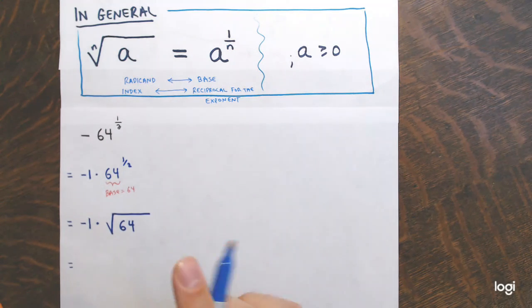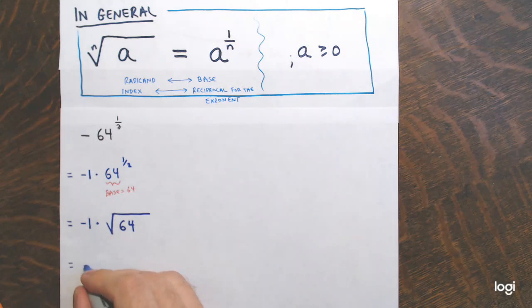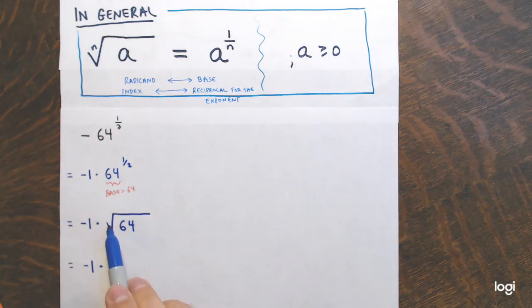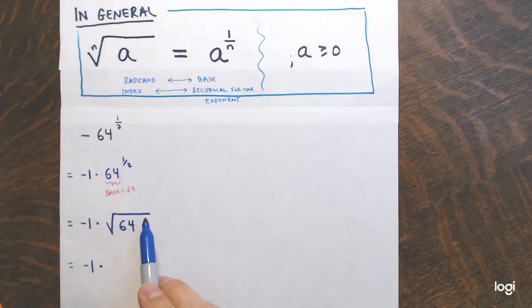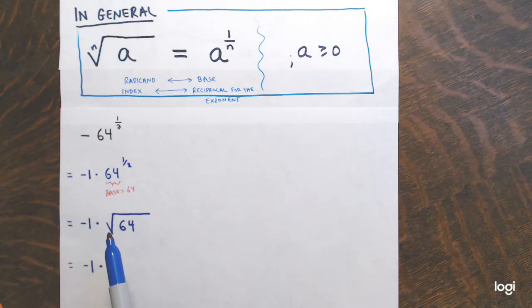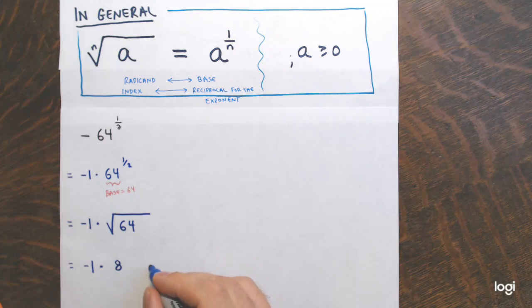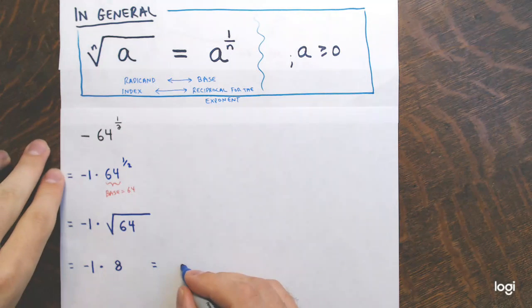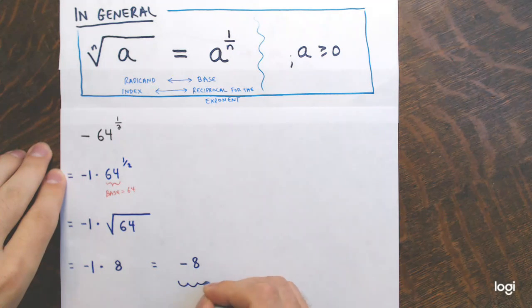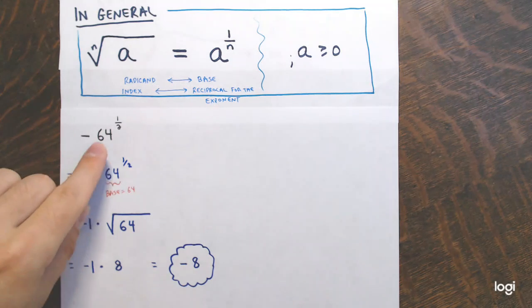And we can simplify this, right? Again, you got the minus sign out front. That's not going away. That's the factor of -1 times. And then what we're seeing here is the non-negative square root, right? Remember, when you see this radical symbol and there's an even index, you're asked for the non-negative root. Because I know -8 squared is also 64, right? -8 times -8, but we're looking for the positive one, the non-negative one. So the square root of 64, or the principal square root of 64, is positive 8. And what is -1 times 8? Totally simplified is -8. All right, so the value of that expression is -8.